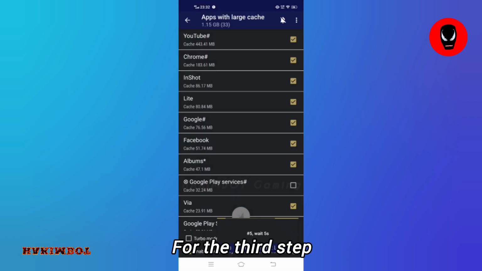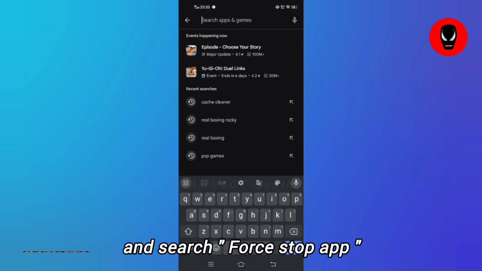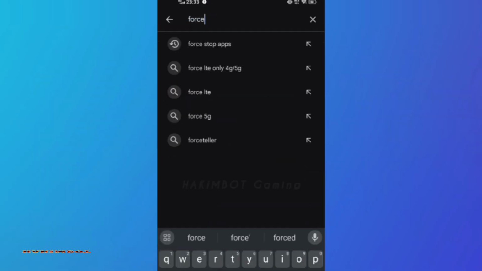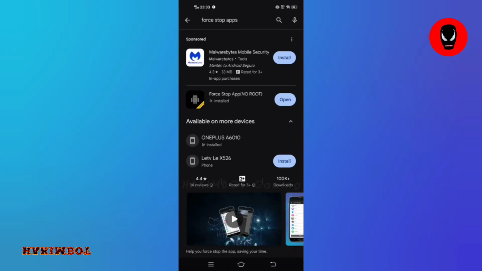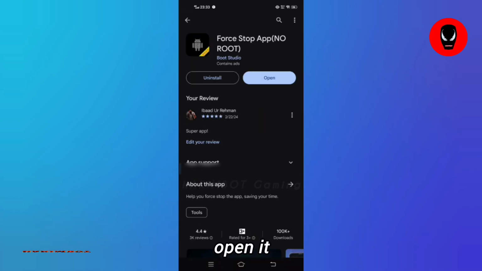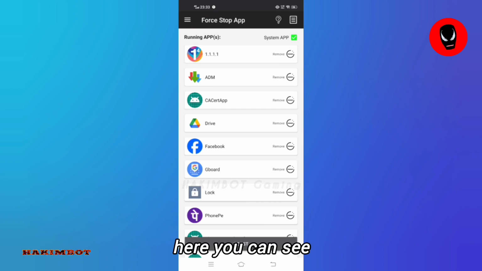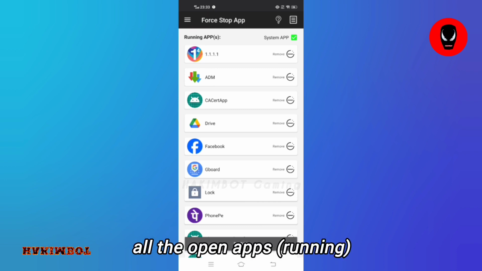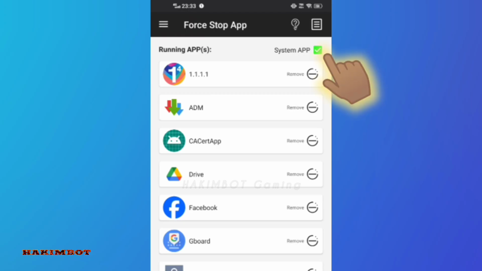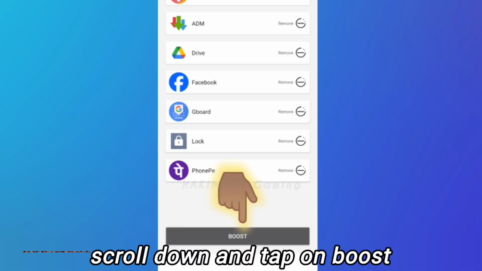For the third step, we again go to the Play Store and search for Stop App. I have also downloaded this app beforehand. Then download this app by Boot Studio. Open it. Here you can see all the open apps. You can also select some of the running system apps. Scroll down and tap on Boost.